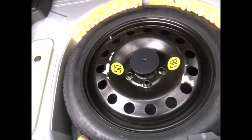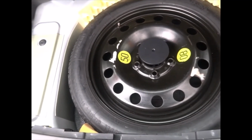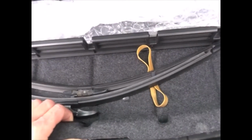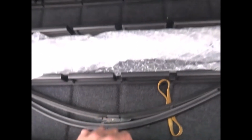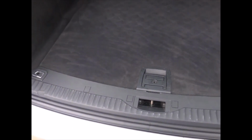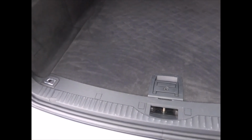Atrocious. When I got the car, it had Bridgestone Potenzas run flats, good quality tyre. I ended up replacing the offside front wheel bearing because I was convinced I had a faulty wheel bearing at 35 mile an hour, terrible drone, and it was the tyre. So that was a lot of work for nothing. I ended up just going back to radials, and that's why there's a space saver wheel.